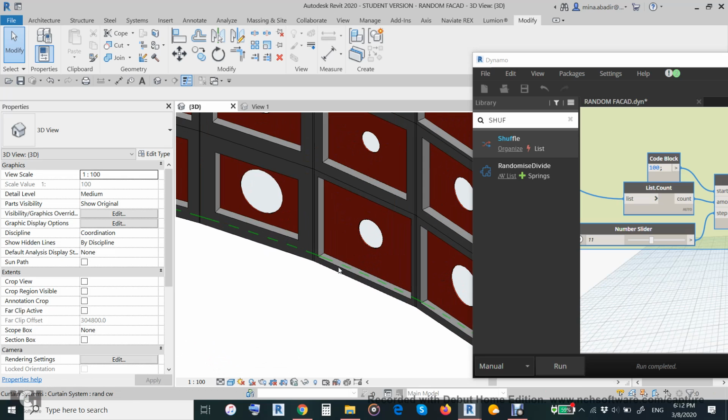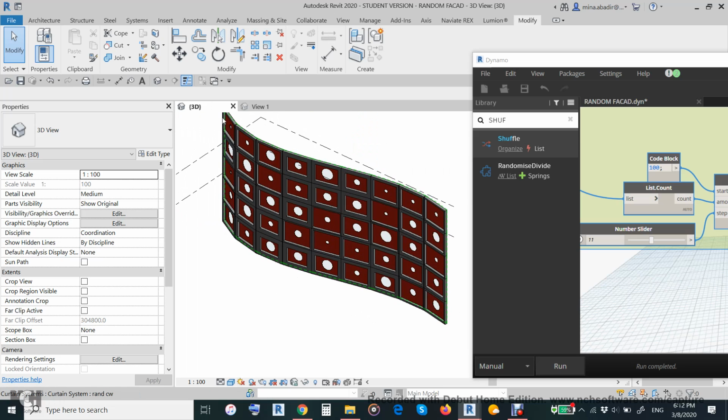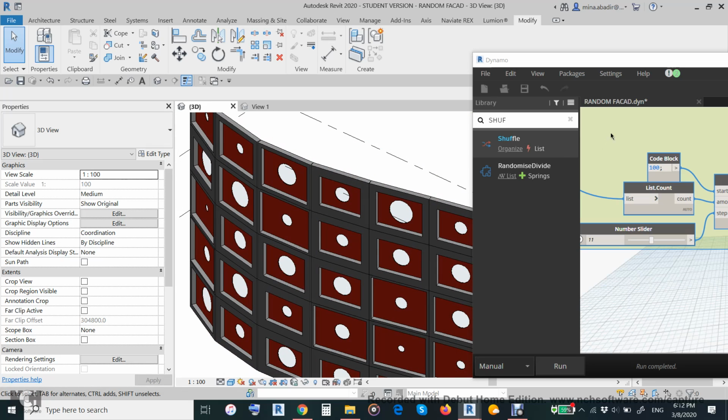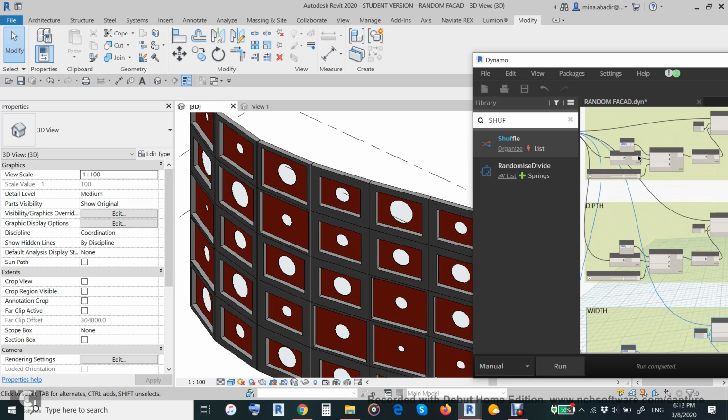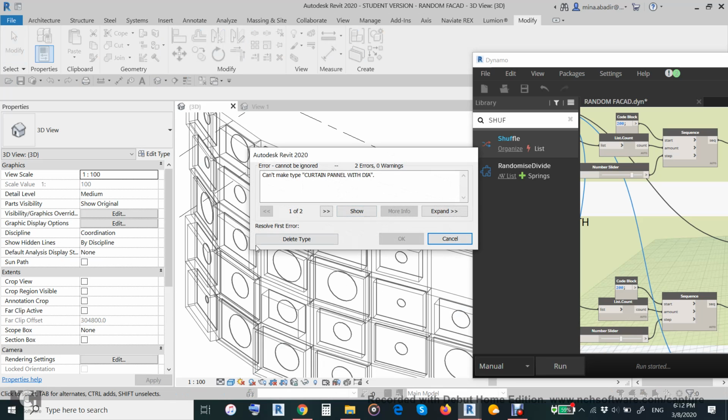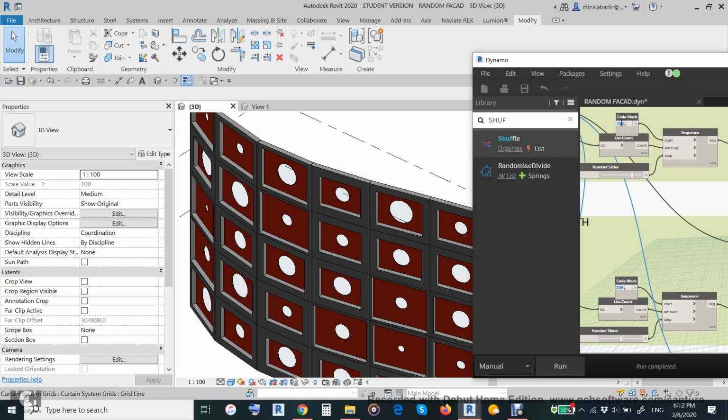See, the width of this panel is very small. This is very big. And depth, we will increase the depth a little bit. Make it here not 100, make it 200, and try it again.